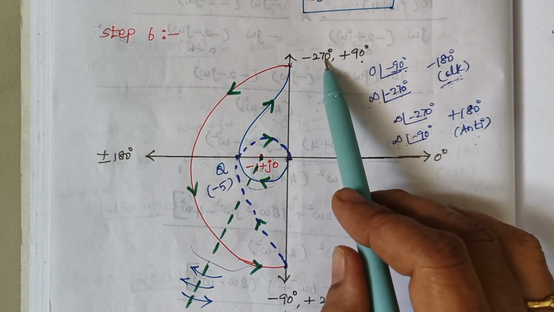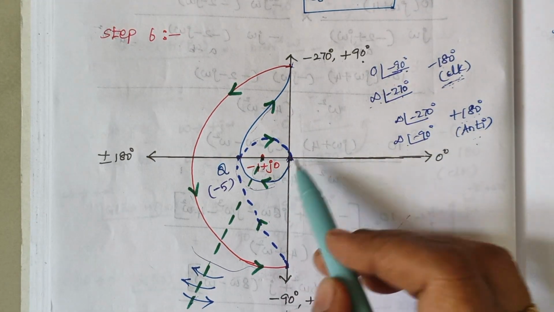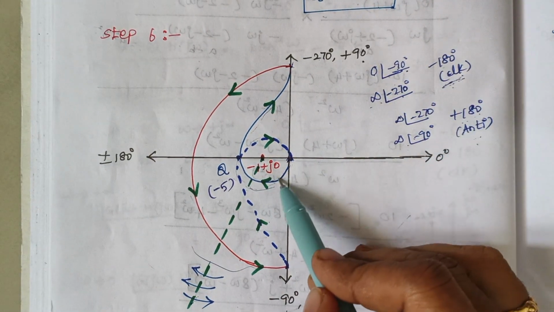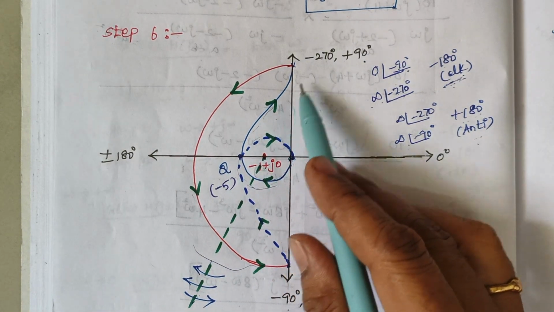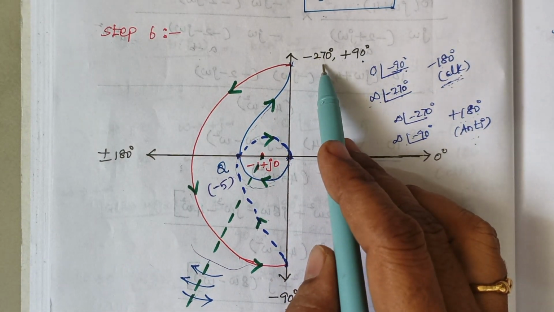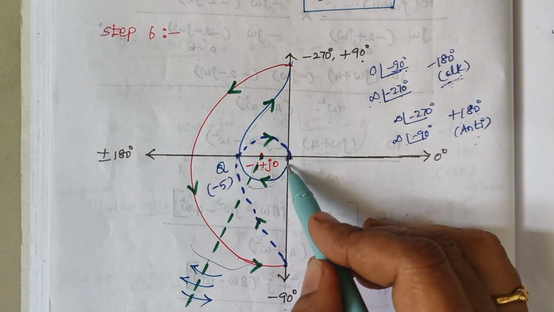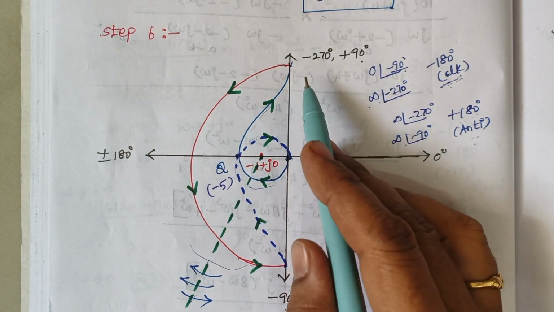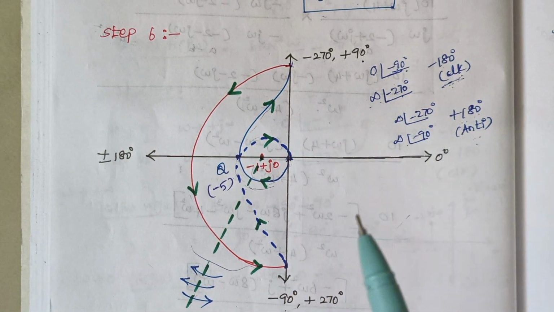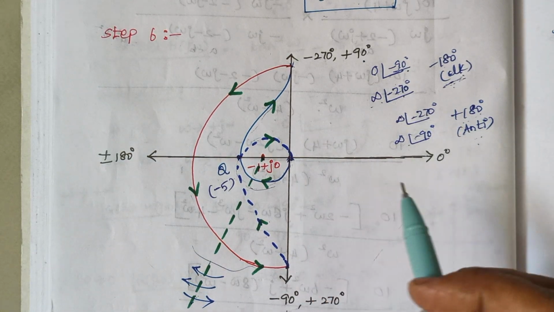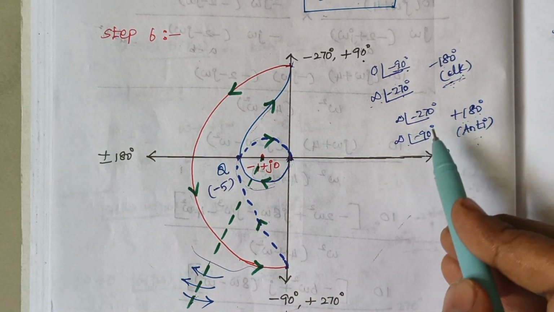So this is our minus 270 degree line. So it starts here, it has to cover two quadrants. So first quadrant, second quadrant, and it ends at minus 270 degree line, right? So our section 1, we have drawn the plot for section 1. And next, we are moving to section 2. These are the values of section 2.